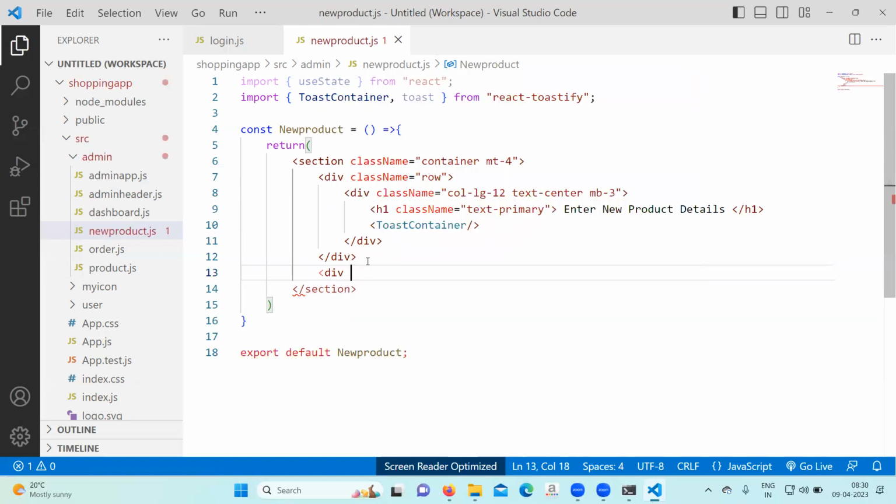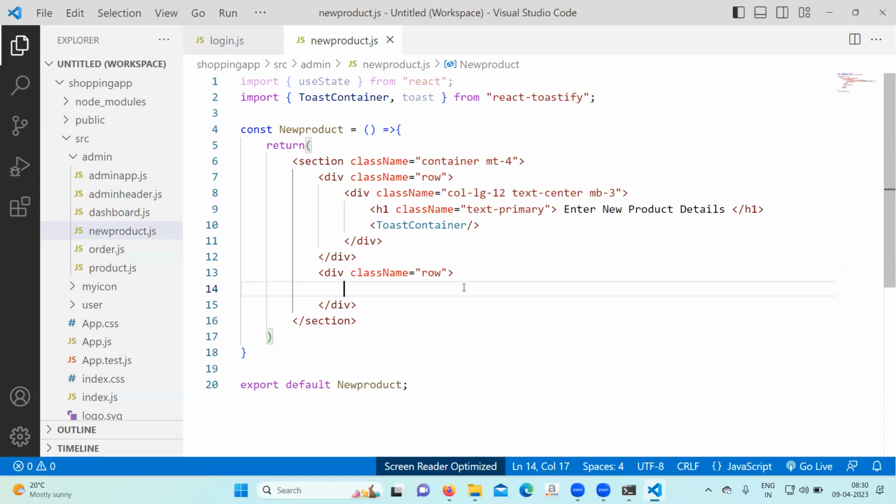create another row. Row, mt-4. mb is applied already, mt not.